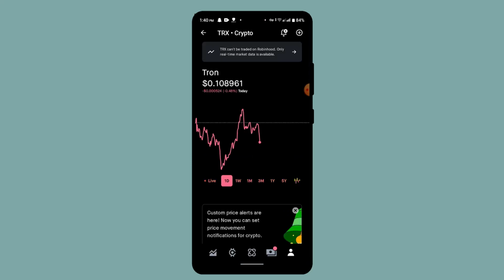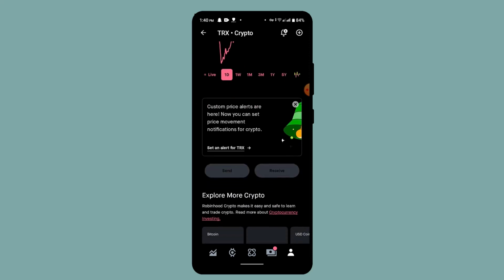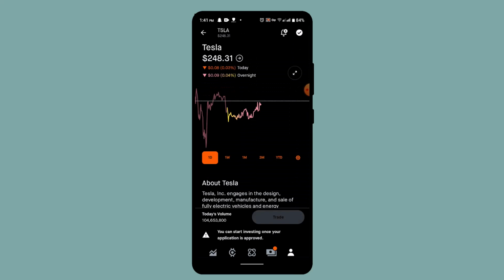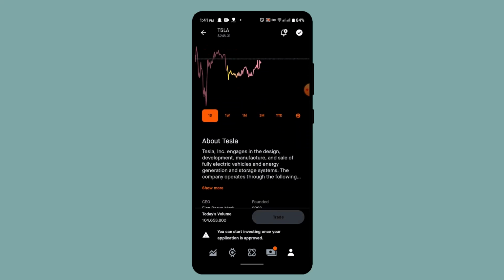If you want to sell the following option, then you'll need to scroll down a bit. After that, you'll be able to see all sorts of information here. You can go through the expiry date and all that. After that, you have to tap the trade button located right at the bottom. Now in my case, I don't happen to have any funds, so I'm unable to press the trade button. But if you have enough funds, then you'll be able to see the trade option in a green box.